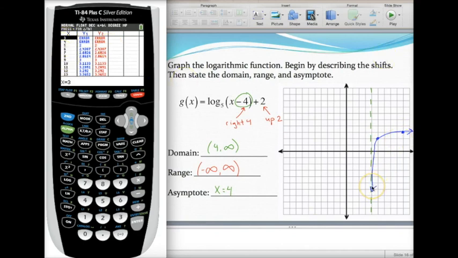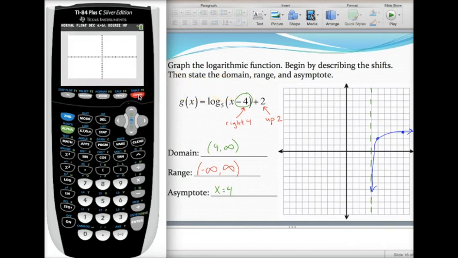And as I noted in the previous part of this video, my graph, because my base is bigger than 1, will have this basic shape to it. Notice this graph does go downwards forever, but it never touches that asymptote, and it goes forever to the right. One thing I want to point out based on the graph itself, go ahead and hit graph. And you'll see a graph that looks almost sort of like this, but you don't see that this graph does go downwards forever. It does.